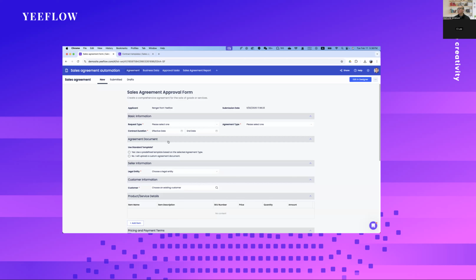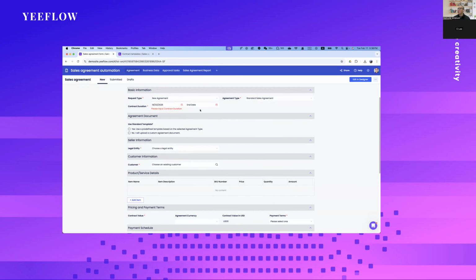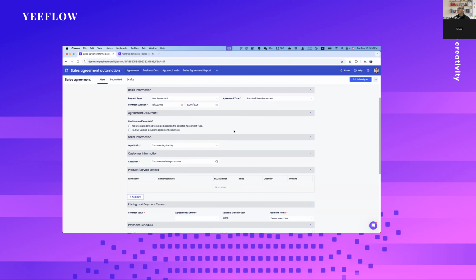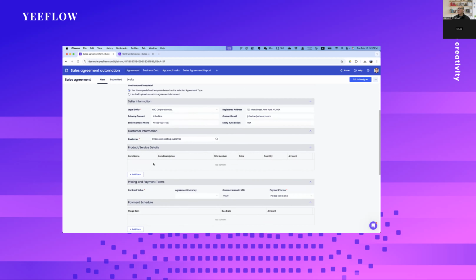Let's try a very simple template with new agreement and standard sales. Let's say the effective date is the 18th, and let's try another month, maybe April, the last day. We use the predefined values; we will add some logic later on, but we can follow the steps here. So this is a legal entity.